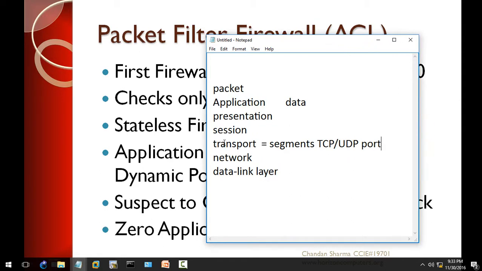What is a port number? Well, a port number is an address of an application. You reach the server using an IP address or a MAC address, right? But how do you address the application or a service? So the port address defines the logical address of that application, that service. I'm sure you're aware that port numbers from 1 to 1023 are well-known port numbers, like port number 80 reserved for HTTP, 23 reserved for telnet, and so on. And 1024 to 65,535 is the range available for private ports.